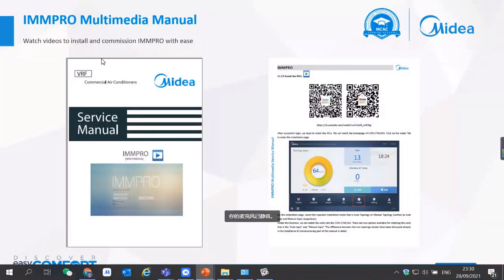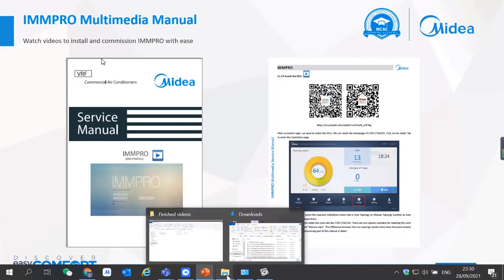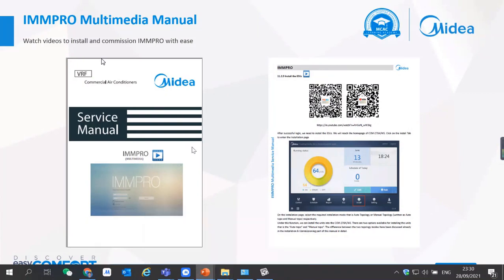Another thing I want to mention is that for Immpro, we have made a multimedia manual. What is a multimedia manual? For each step of the Immpro installation, we have a video, and this video is available on YouTube. When you read this manual, you will see a lot of QR codes inside.